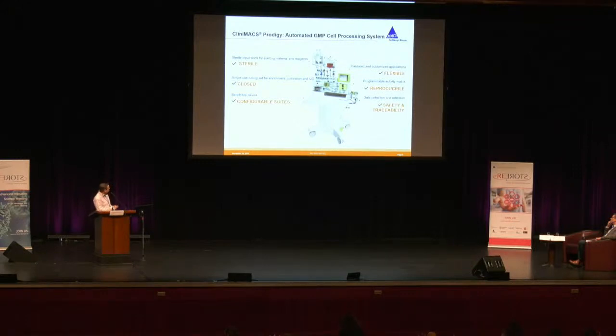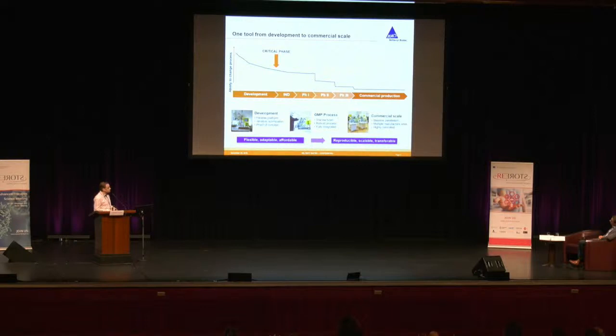We often use the term closed, as it's a single-use tubing set that contains the cells, but you'll see that it's not closed in terms of how much you can actually manipulate the process to manufacture different cell types. The advantage of such a platform, as we just discussed about the changes along the way: you start by testing a lot of different variables, but during your process to translate towards the clinic, you have less and less chances to bring in changes. The good thing with this platform is you can start the development in one platform, move it, and keep always the same.